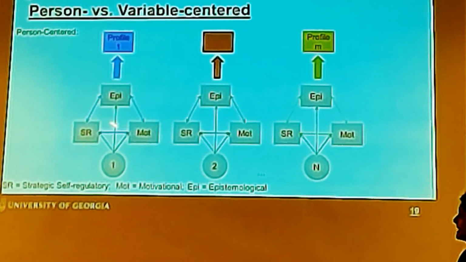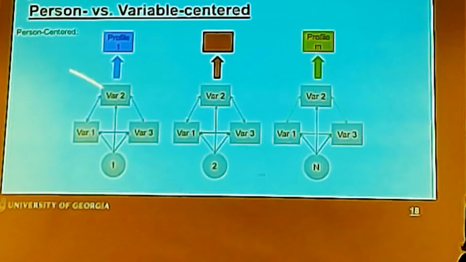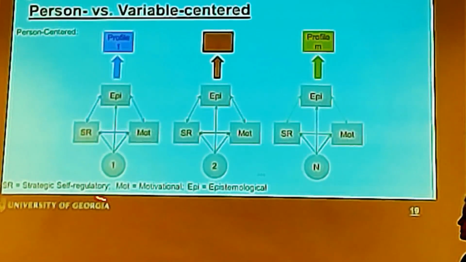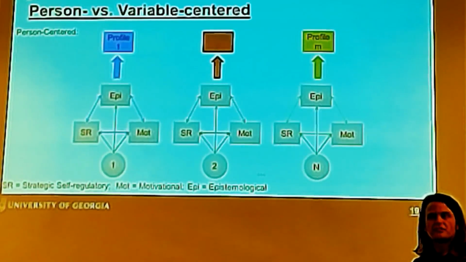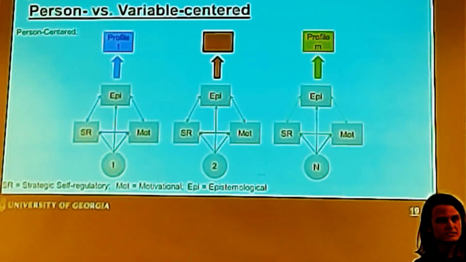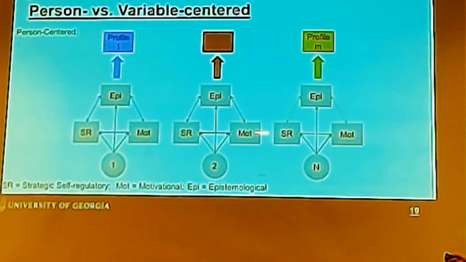Right, so I kind of gave a specific example. We could have started with some theoretical test with certain variables we're measuring, but maybe we want to know about someone's strategic self-regulation. So what are their strategies? What metacognitive techniques are they using in their physics course? How does that correlate with their motivations in the course? And then how does it maybe correlate with their epistemology? So what do they think the structure of knowledge should be or is in their physics course? Things like that. So we want to correlate these psychometric measures of students with each other and see if we can say different groups of individuals.